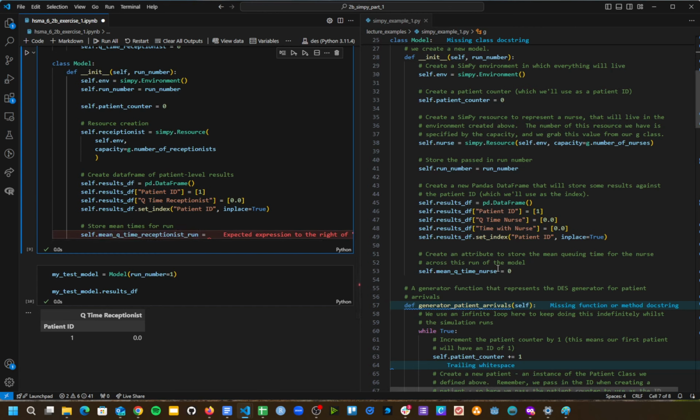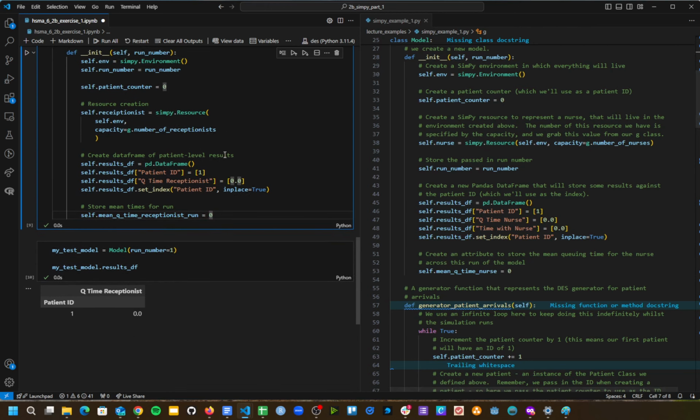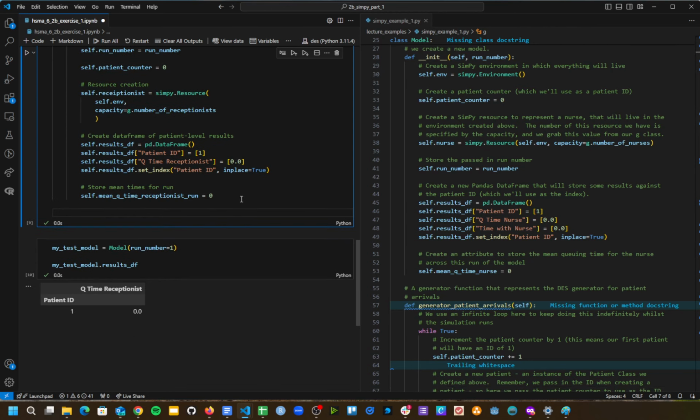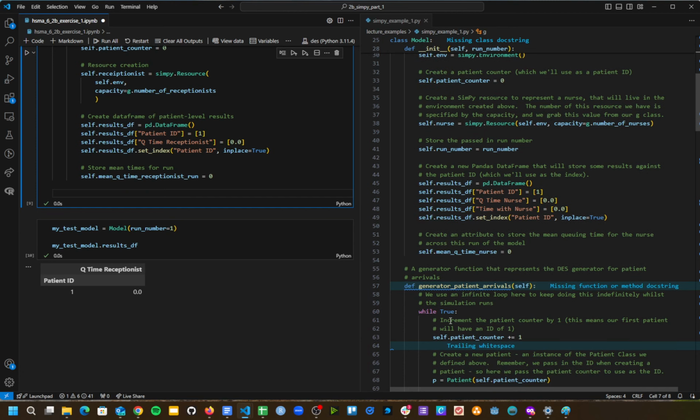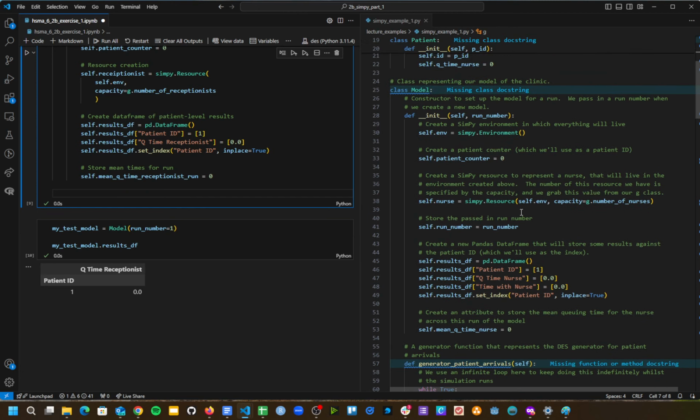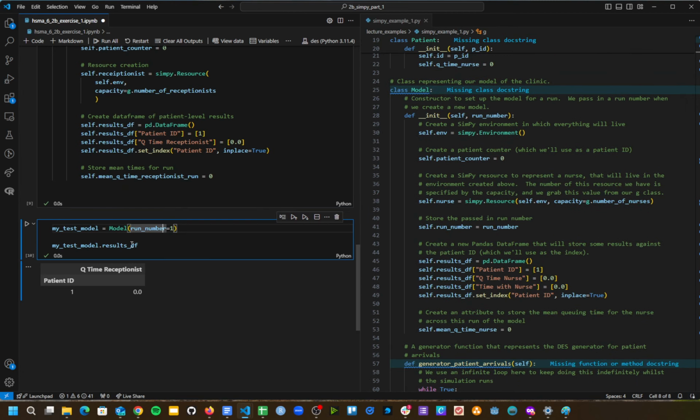You don't have to do that. You could follow more closely what's done in this Simpy example over here. But actually, I personally sometimes find myself losing track of whether I'm looking at the run average or the trial average. So the trial will be this sort of 100 odd runs that we have. So it's important to keep track of which is which. So that's everything we need to store when we initialize our model.